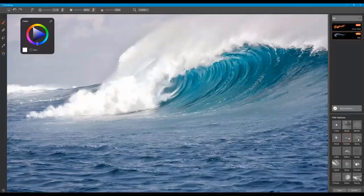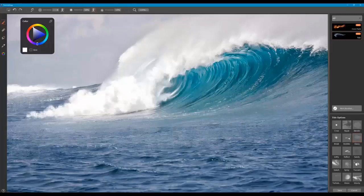The next brush we'll take a look at is called Glassy. And this is one that I really like. It's good for lakes, for oceans, if you want to take a heavy ocean and soften it a little bit. I like using it at a little bit lower or a smaller brush tip, and then it's just a matter of running it back and forth, and then it just softens those areas up a little bit. You don't have to use it real heavy, you can just use it in certain areas. And it's just kind of a back and forth motion with the brush.